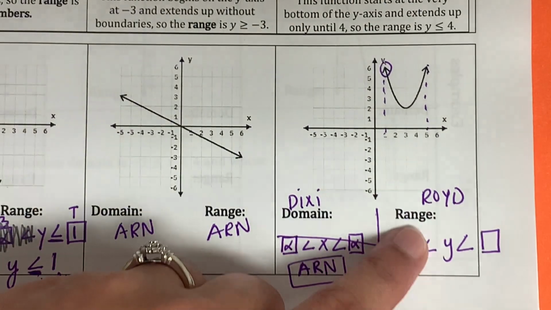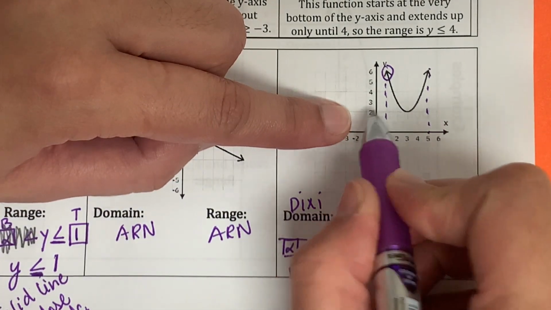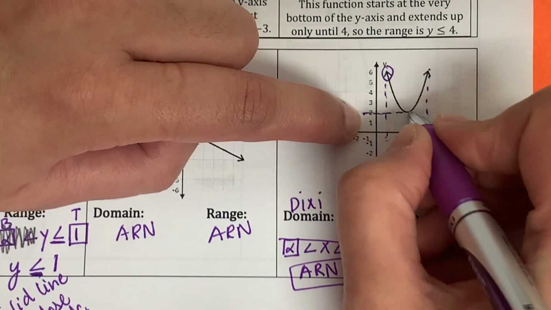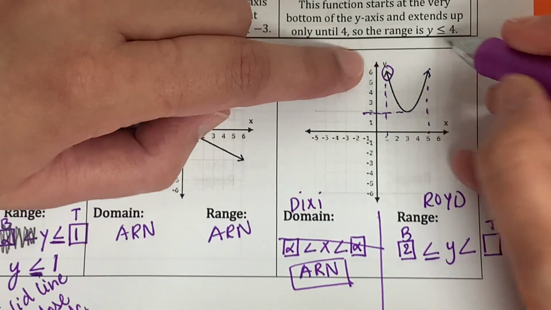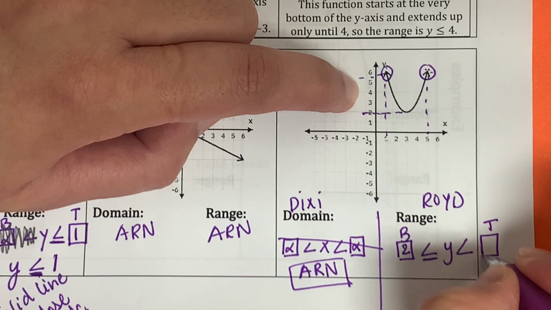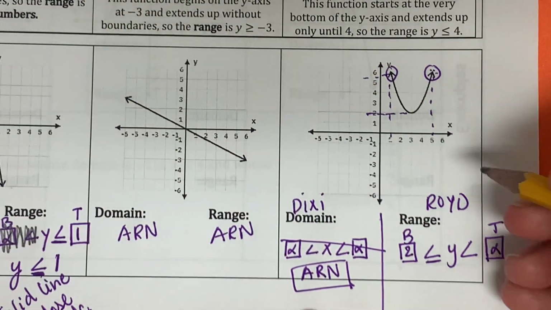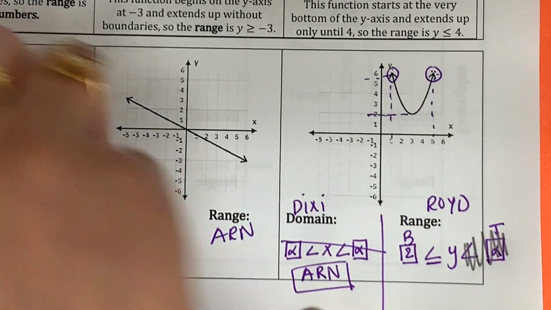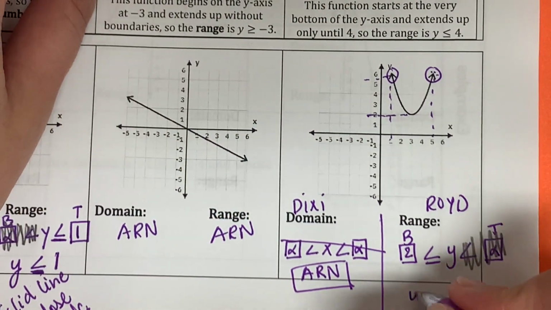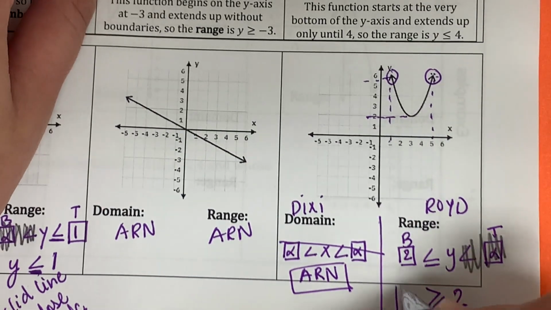We are going to read the range the same way, bottom to top. So the bottommost point on the y is 2. This is a solid line, so put a line. And then the topmost points, both of them are actually arrow, so infinity. It's infinity on the other side. You don't need that, cross it out. I'm just gonna mirror this part, and that would be my answer. Y greater than or equal to 2.